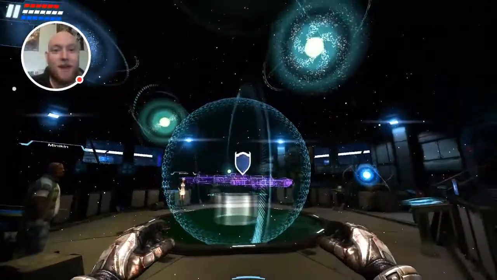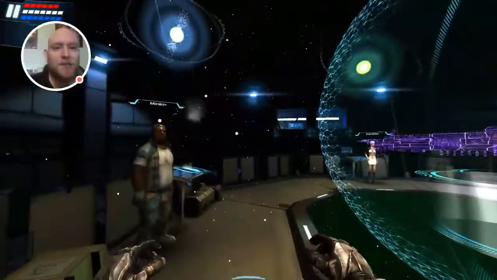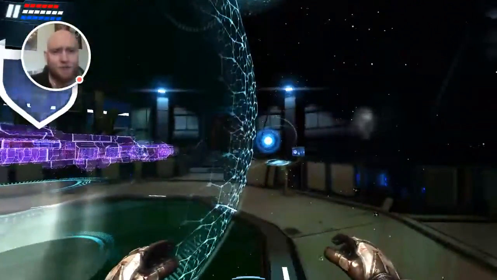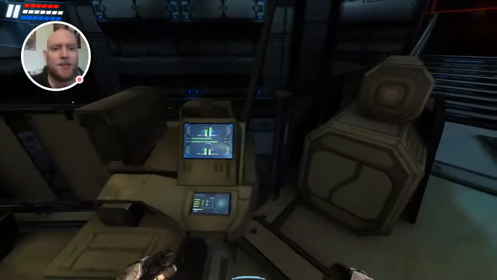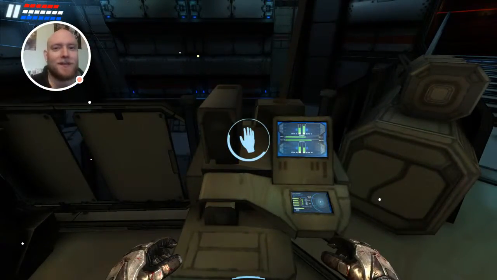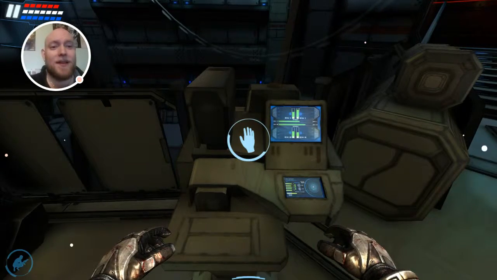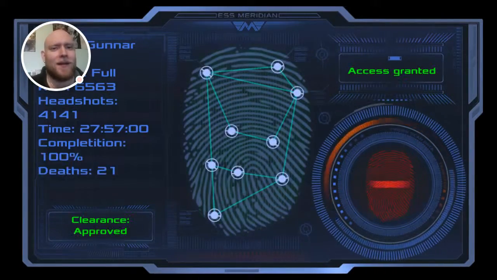So this is the very flashy looking hub area where you've got a guy who does your weapons and a lady that deals with the missions, a terminal for armor. It's great, there's a statistics thing back here, and it works on a fingerprint thing. So you touch the screen with your finger, and it scans.